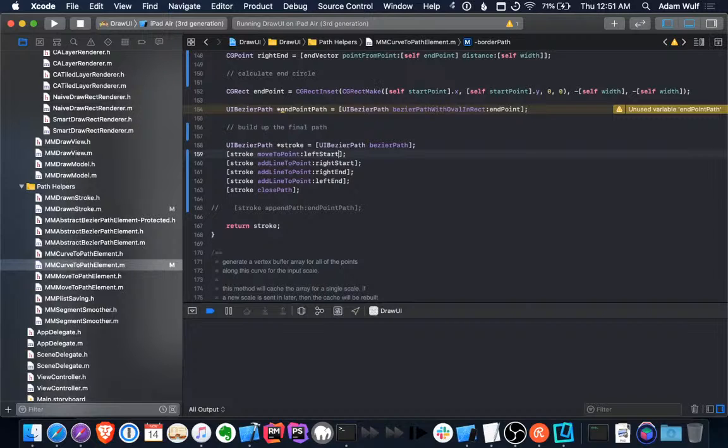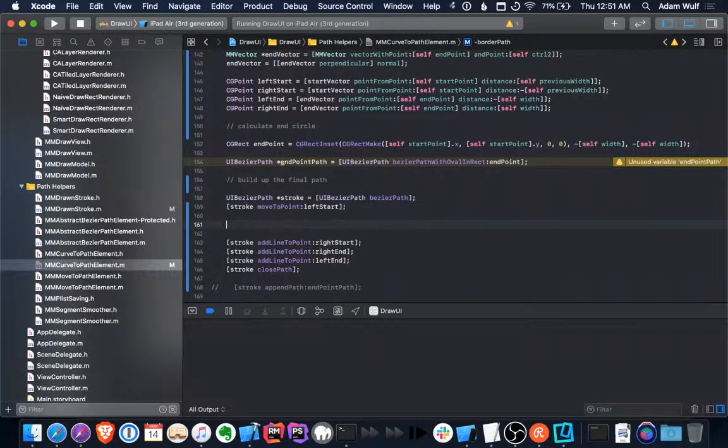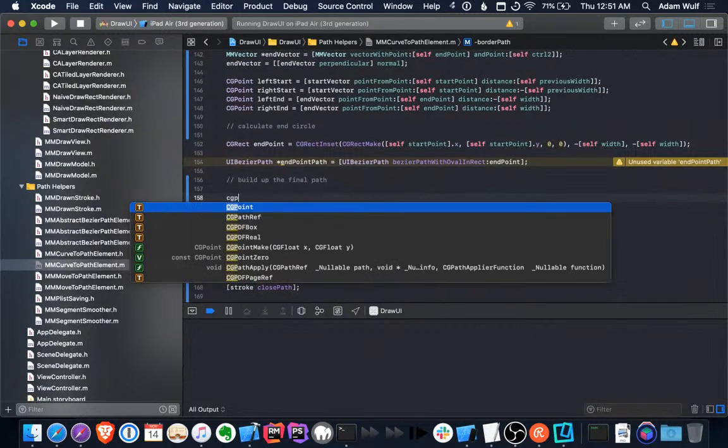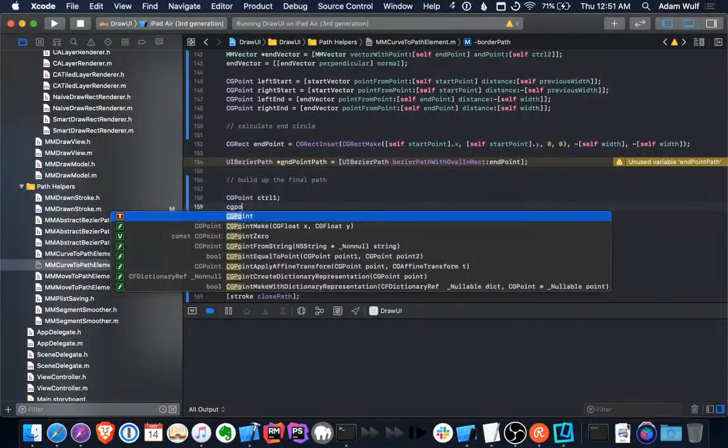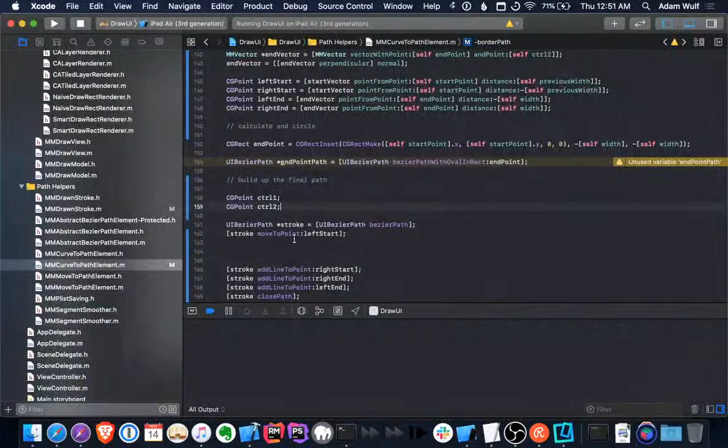Okay, so from our left start, I'm going to have some control points.